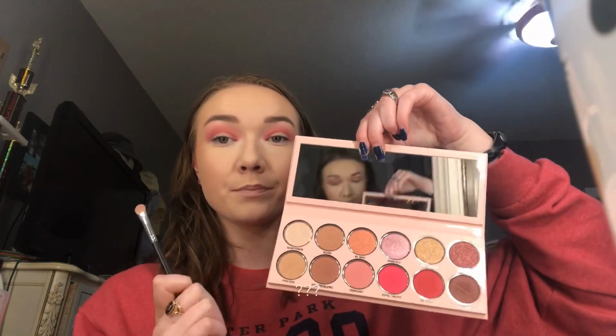This one's purple. Okay, so the way that I like to apply the shimmers from Kylie's palettes, I've learned that it works best if you get the shimmer on the brush and then wet it after that. So I just have some Smashbox primer water right here, and the shimmer shade that I think I'm going to do is this orange pinky duochrome color. It's called Be Mine. So I'm just going to get a little bit of that on the brush and then spray it with the primer water. And now we're just going to pack this all over the lid.